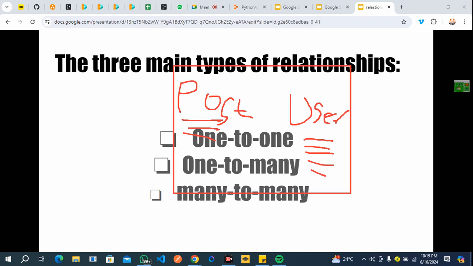As a user is referencing the post, the relationship must be defined based on the user. User is one, that means a user is one person, but that one person has multiple children.